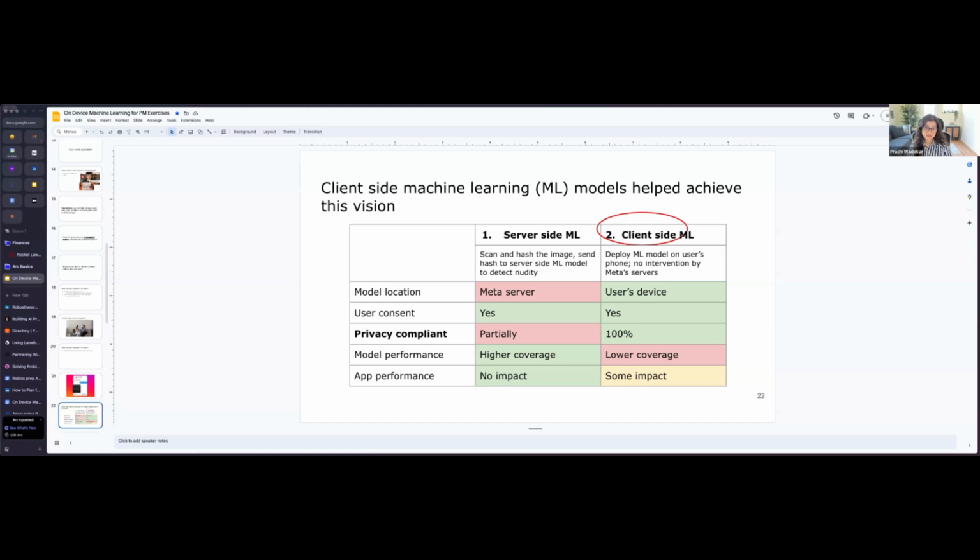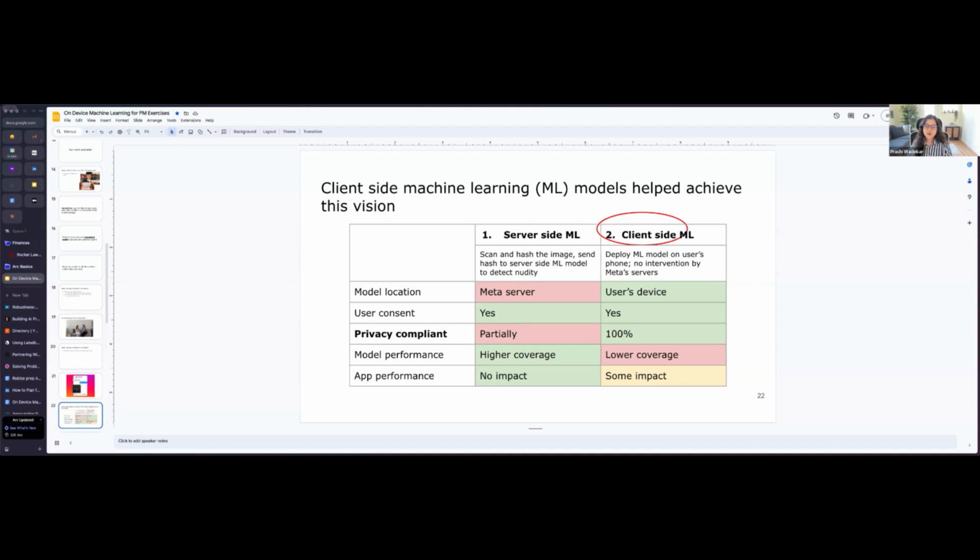We had consent from the user. So even before we deployed these models to the user's phone, we actually showed them a prompt saying, hey, your chats are end-to-end encrypted, and here's everything that's going on. We noticed you're a teenager. Here's everything that goes on. Would you like to turn the safety control on? For everyone who says yes, keep me safe from any unwanted nudity, a machine learning model is deployed to that user's phone. This lives completely on the user's phone now. It's 100% privacy compliant because no entity has access to any messaging data or images that are exchanged between two people.